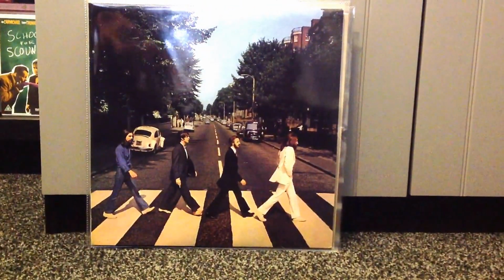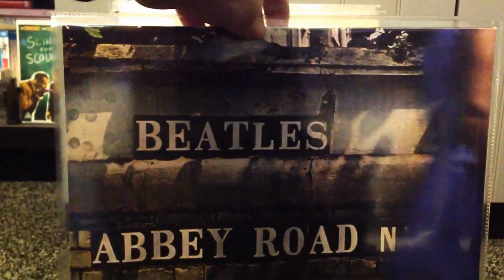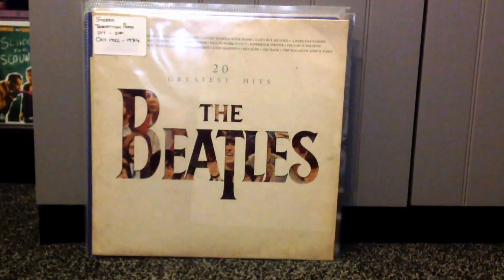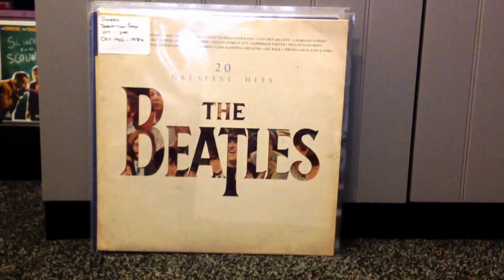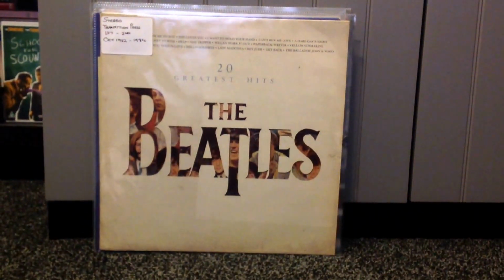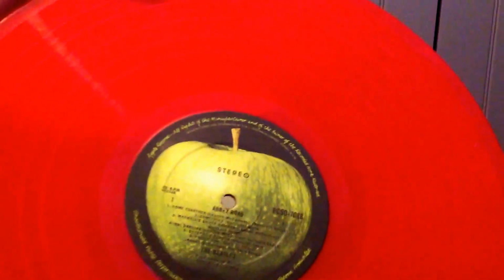Now on to an Abbey Road press. This is on red vinyl actually. Now the back of the sleeve says manufactured and distributed by EMI Australia, so it seems to be an Australian copy, not a French one like you see a lot of the coloured vinyl issues. I'm guessing this is fairly modern. I mean, the whole thing looks brand new, and the record looks really nice on the red vinyl.